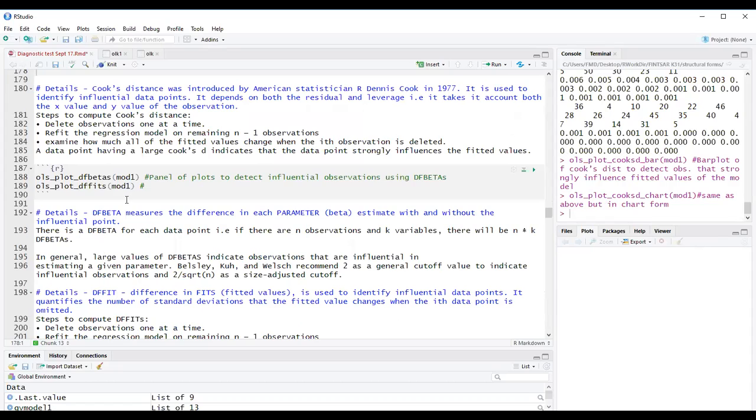Okay, then we also have another way, guys, hindi lang si Cook's distance ang ginagamit. Merong DF beta, merong DF fit. Also used for determining whether a certain observation, a certain data point, is influential or not. So just be aware, guys, na minsan pag gagamit kayo ng ibang software, makakita kayo na may DF beta, DF fit. Ang ibig sabihin ng DF beta, difference in the betas. Yung mga betas, guys, yun yung mga coefficients natin. DF fit naman, difference in the fits, in the fitted value.